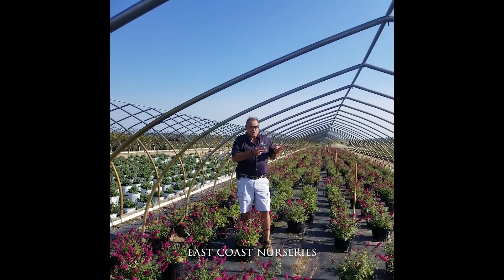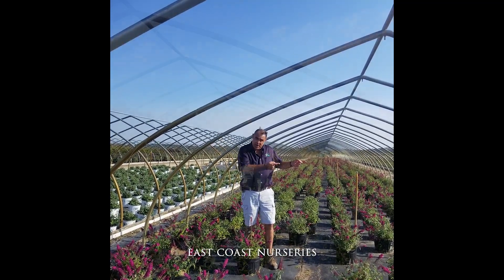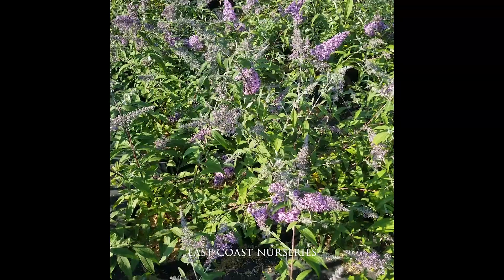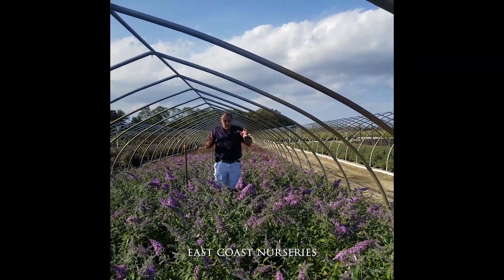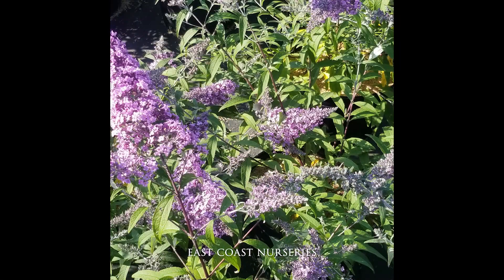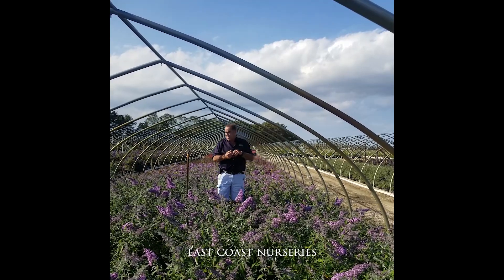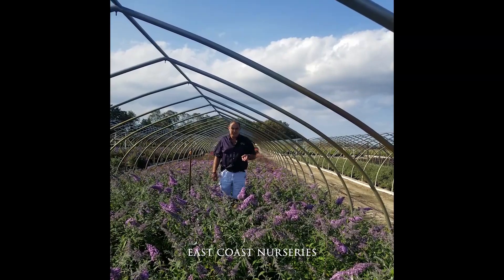I've got two more to show you, and then I'm going to give you a sneak preview of other ones that we're trialling right now. New one that we're very excited about is Buddleia Grand Cascade — beautiful, huge blooms. It's going to be a phenomenal big flower. Five and a half by six feet, big size. Gone through three quarters of our trial so far and really looks good for us. Big flowering — produces a lot of flower, and a large flower. One to look out for: Grand Cascade.